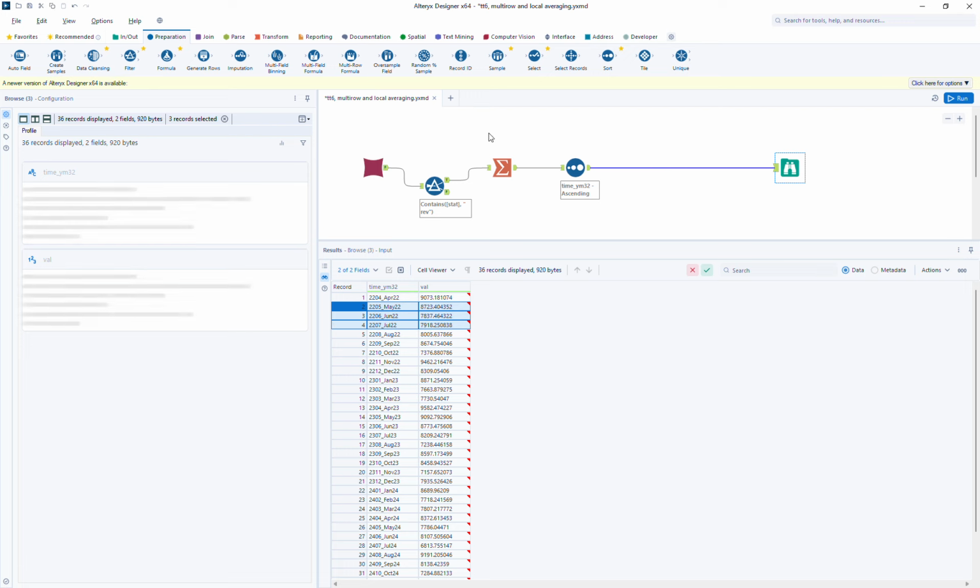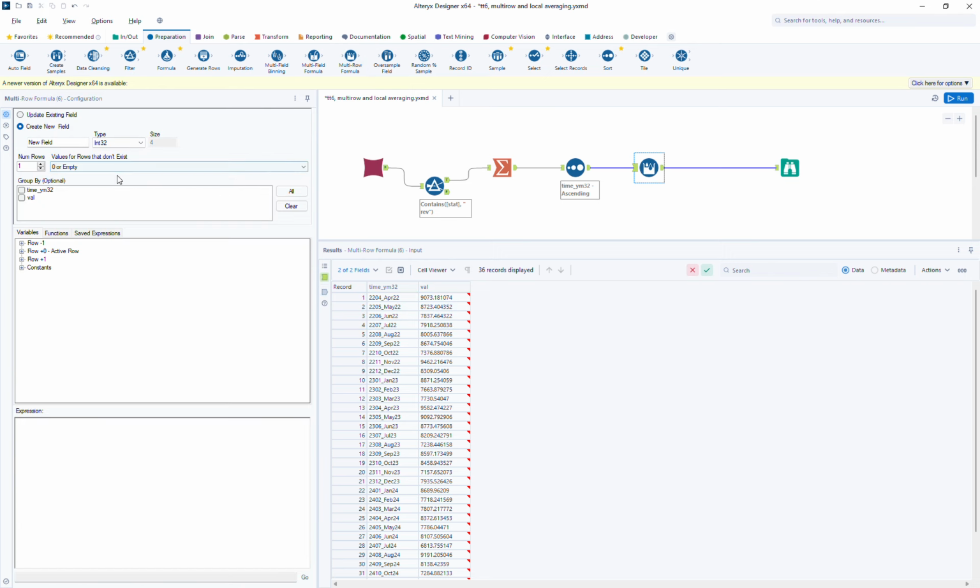In Outreach, actually we can use the same multi-row formula here, and I will call this one local average, and then I turn this one into double to make sure that we have the double precision numbers. So I will take the average of the three.